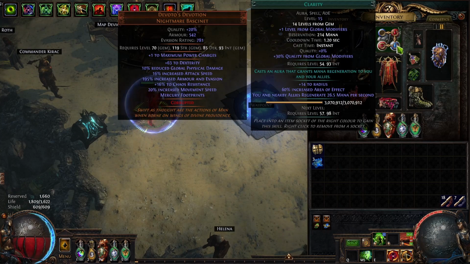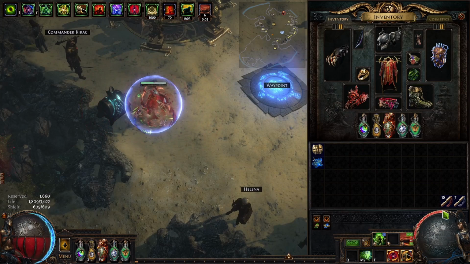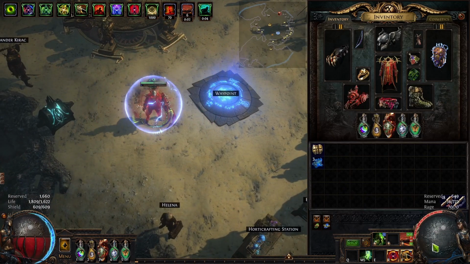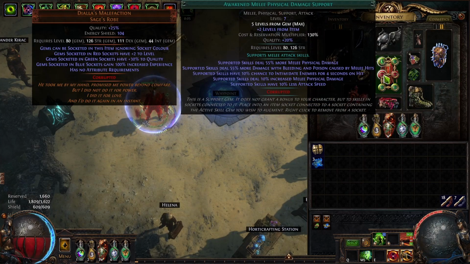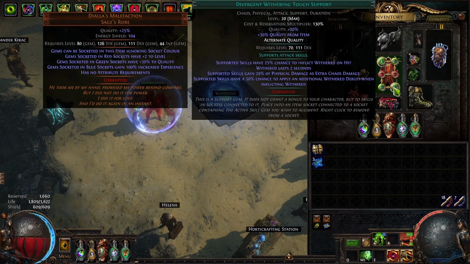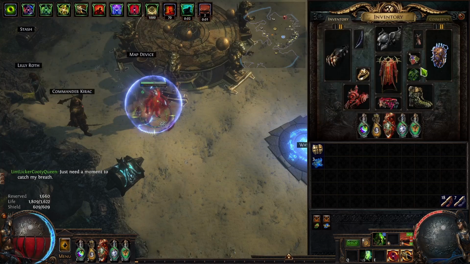Rocking Clarity, which does nothing for my Cyclone. So my Cyclone only costs 7 mana and it just eats it. Also wanted to reduce my attack speed a little with these two things here. Which is counterintuitive for poison a little bit, but it doesn't matter. Wanted to reduce my attack speed so I could Cyclone a little longer.